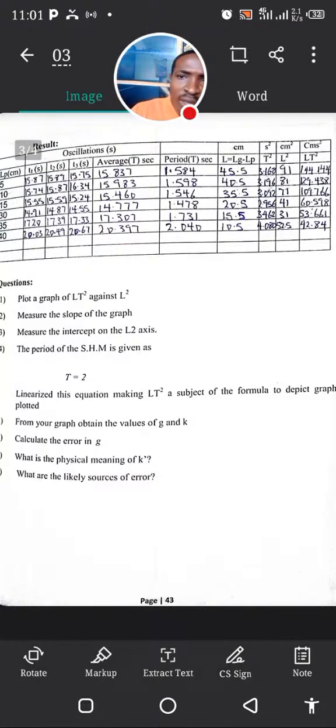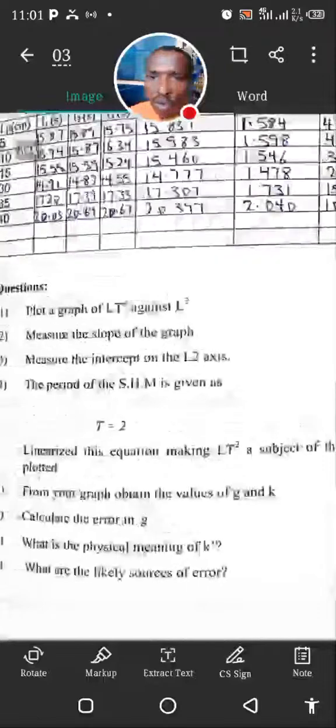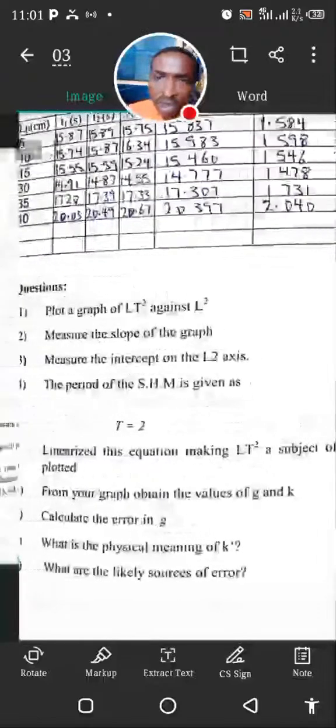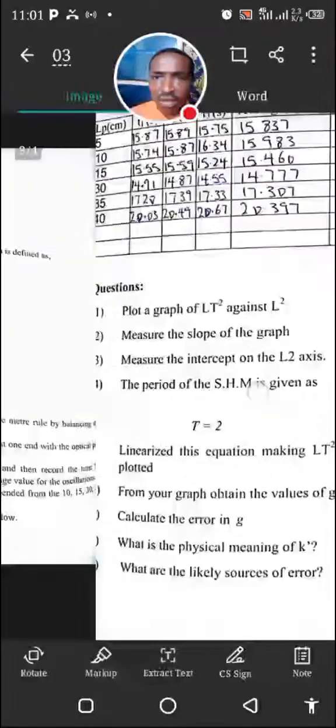Now, if you notice something, though this is not showing very well, you will notice that after 5, 10, 15, they skipped 20, 25. Please take note of this. They skipped 20, 25. All right, so take note of this, because I'm going to come back to this very point again and the effects of these two numbers they skipped in this experiment.